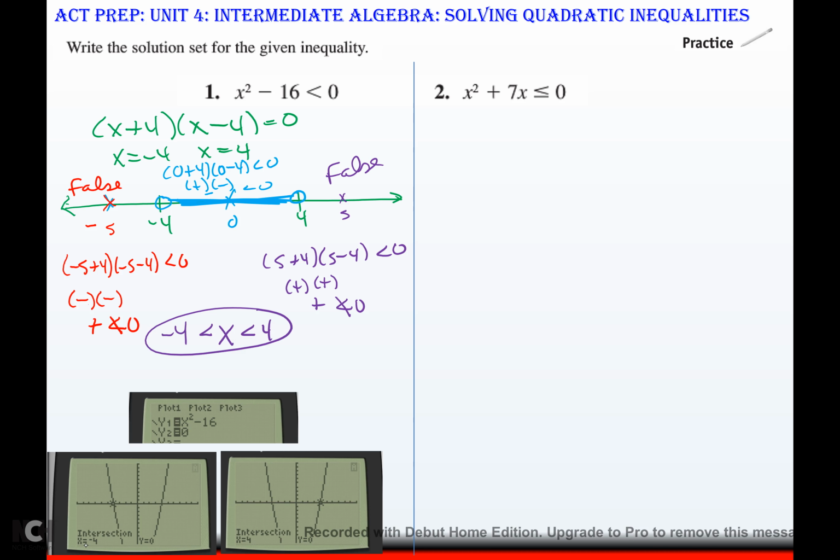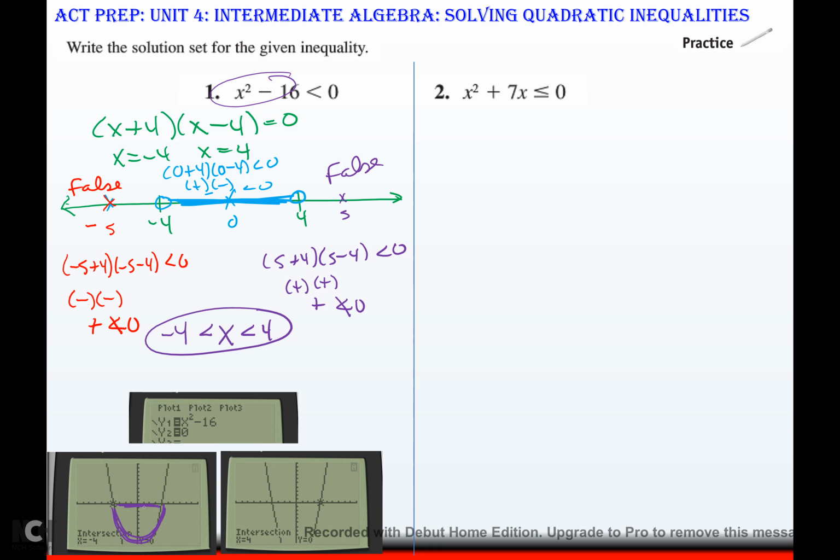And again, if you plot it on a graph, they want to know, when is the parabola below 0? Well, it's right here, which corresponds to these x coordinates, which is between the two solutions.